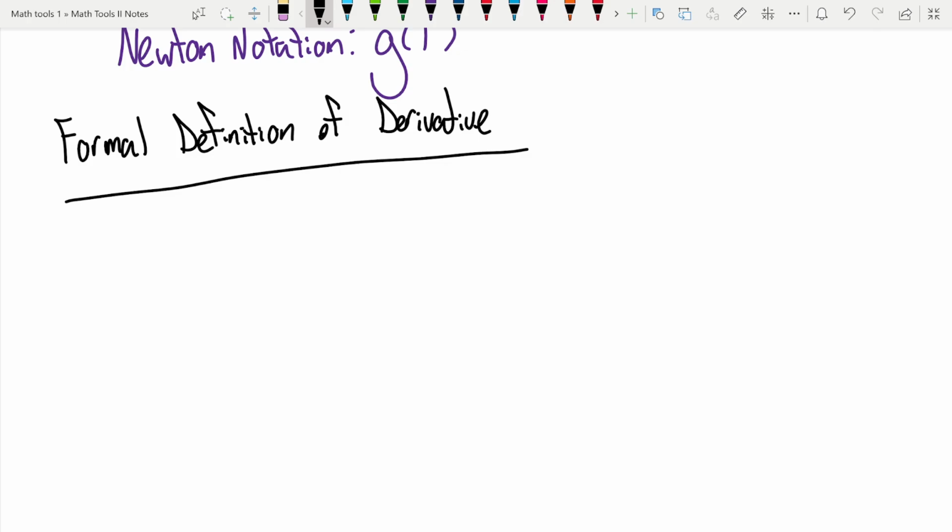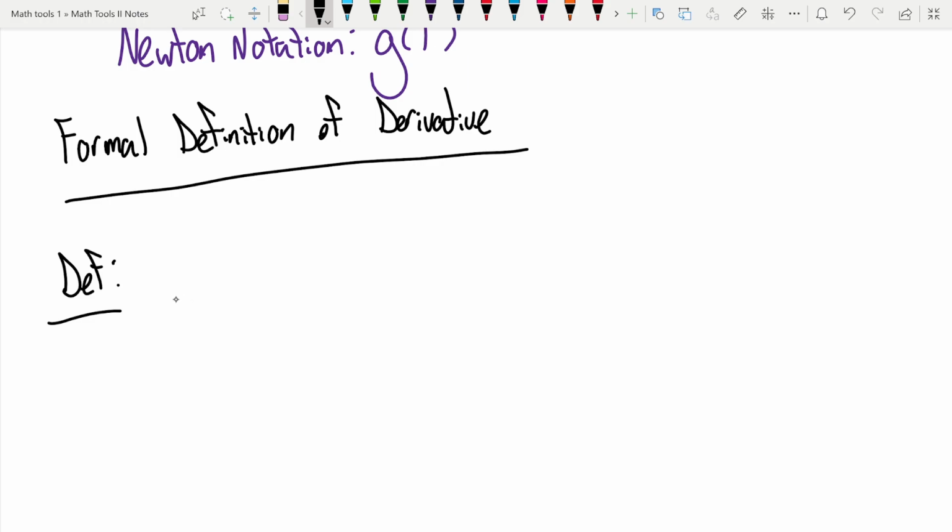So up to this point, we've been talking about all these concepts that pertain to the derivative pretty informally. So now we want to formalize it all. We want to actually define all of these things and look at the actual formal definition of the derivative. Okay. So just starting with a few definitions here.